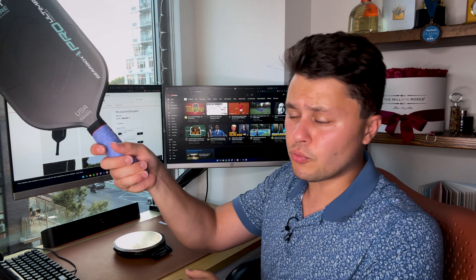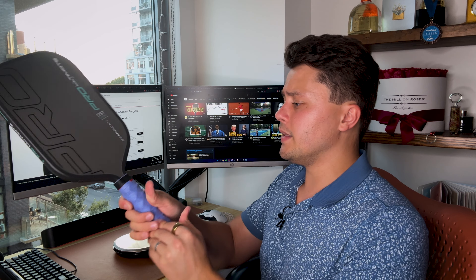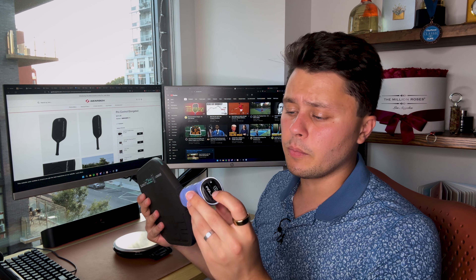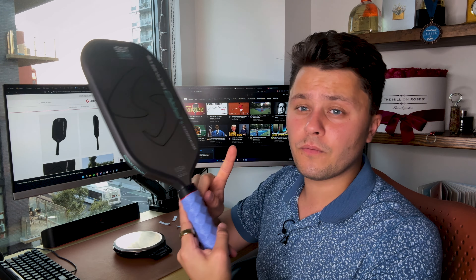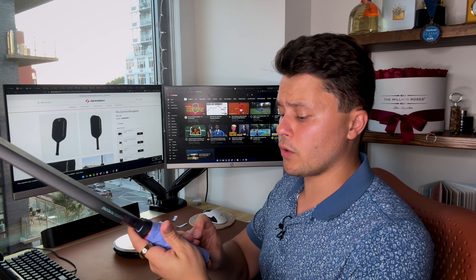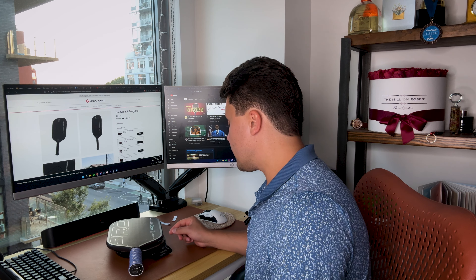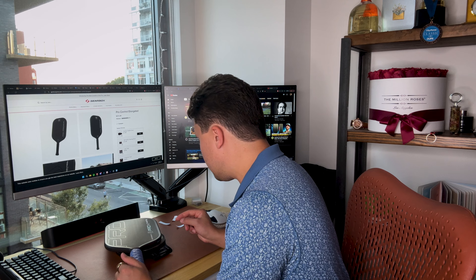Some of you might hold the paddle higher than others, which changes things completely. I hold mine pretty low — almost my pinky finger off the grip — but either way it's still pretty low. So the paddle is now set up: we've got three grams at the bottom cap, four grams around the grip area, and four grams total at the neckline. Plus the Hesacore grip has its own weight, though we removed the original grip which brings some weight lower. Let's get a final read — we're clocking in at nine ounces.